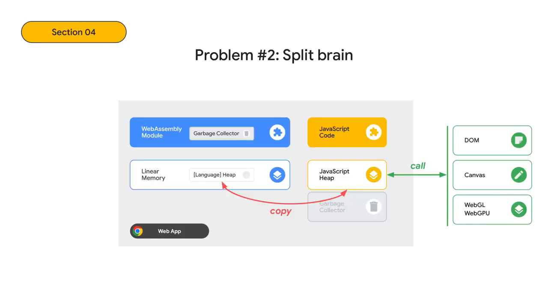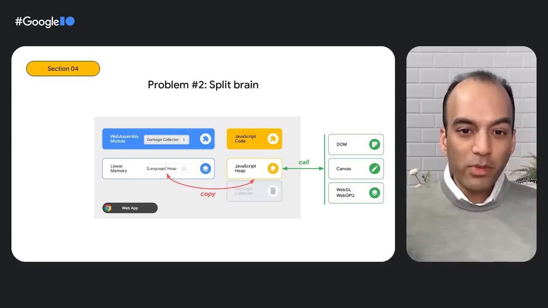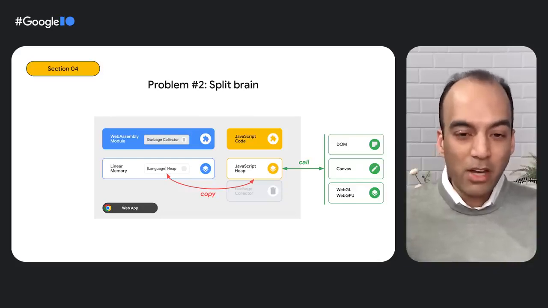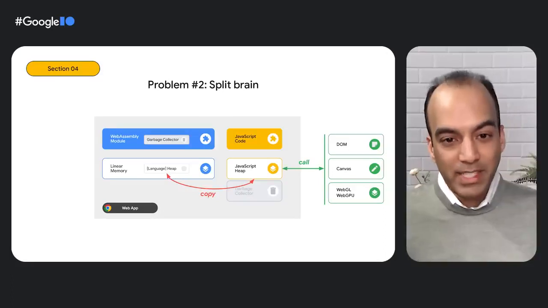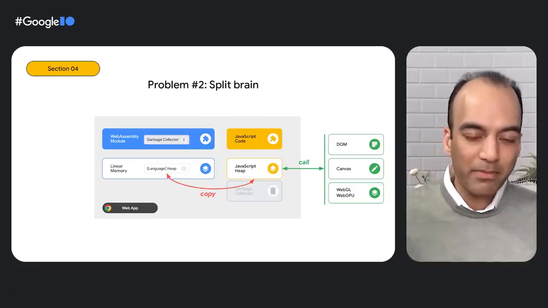But even if you put all of your objects on one side, on the WebAssembly side, you can't avoid dealing with the JavaScript heap, and that's because of web APIs. Web APIs are specified to accept and return JavaScript objects, which naturally live on the JavaScript heap and are collected by the JavaScript garbage collector. In the original version of WebAssembly, this meant copying your data in both directions, between WebAssembly and JavaScript, anytime you wanted to call a web API.